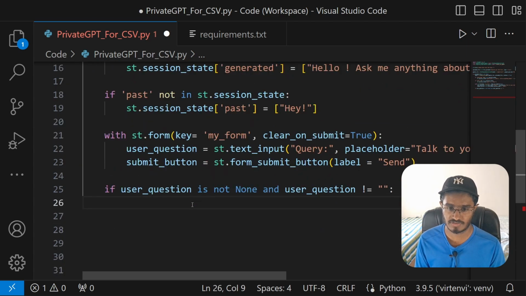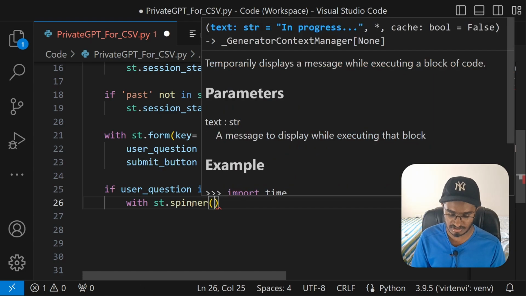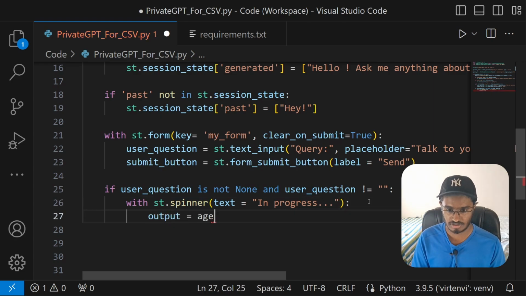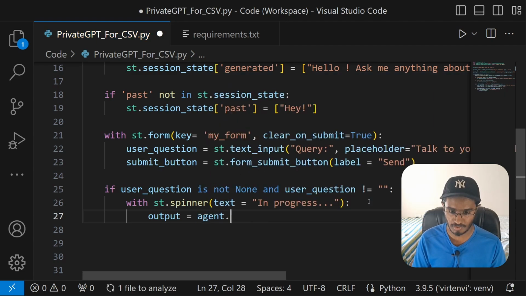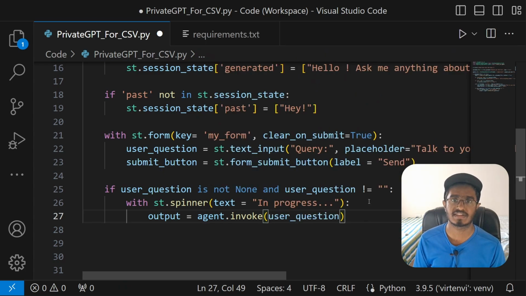And what I can do over here is first type in another with statement, st.spinner, and say this. Let me just type in text will be in progress, dot dot dot. This will just act as a text along with the spinner saying that the machine is actually processing the question and generating a response. Just going to type this in. So the main output will use the agent.invoke function. Then inside this you will actually pass in the user question like that, and then an output will be generated in the format of a dictionary where you will need the output key. So it's going to pass in output.